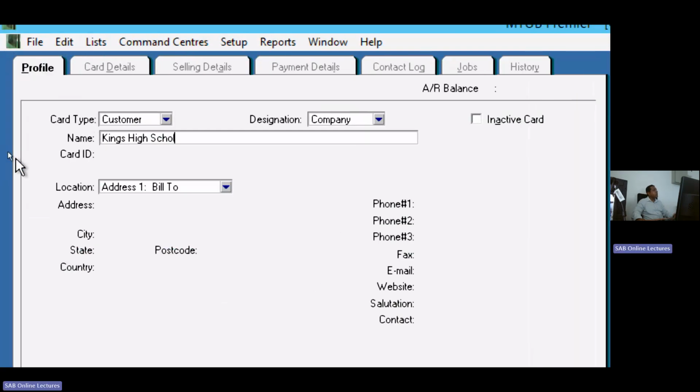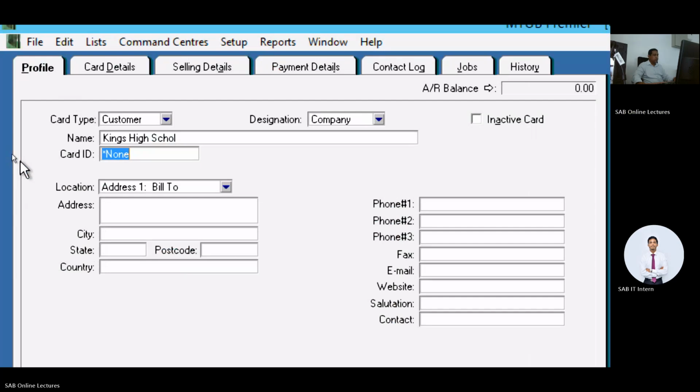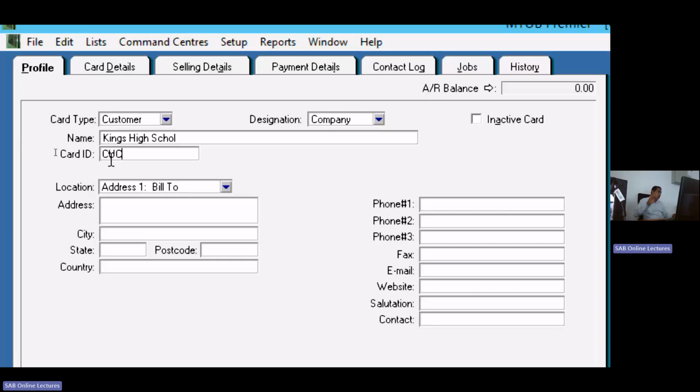And click on the tab button. Here it is activated on none. None means no customer ID. You can add here, like CUS, customer 001, first customer, customer 1.